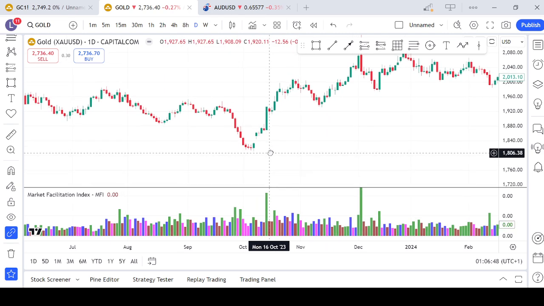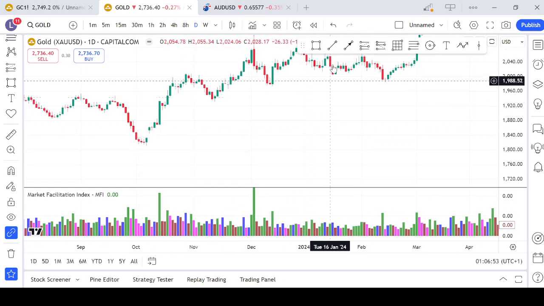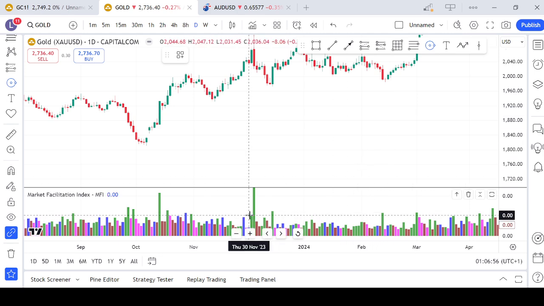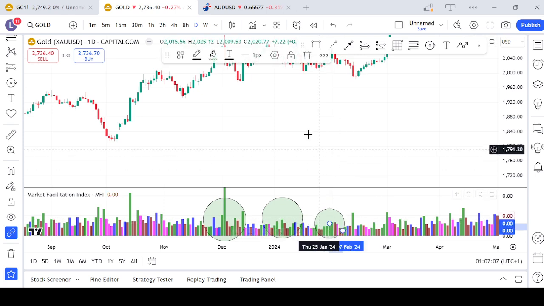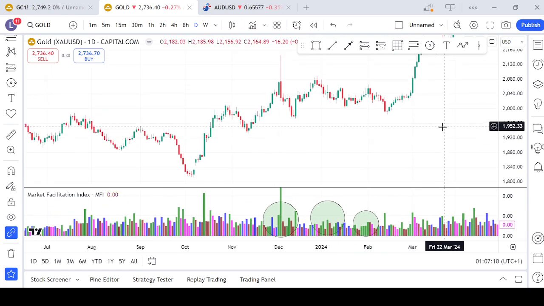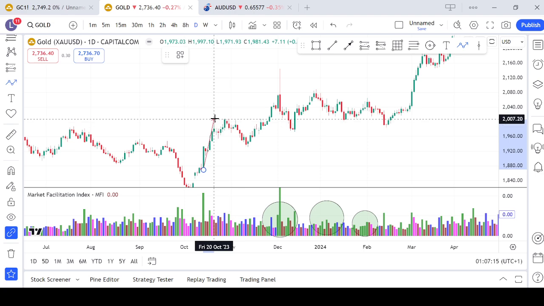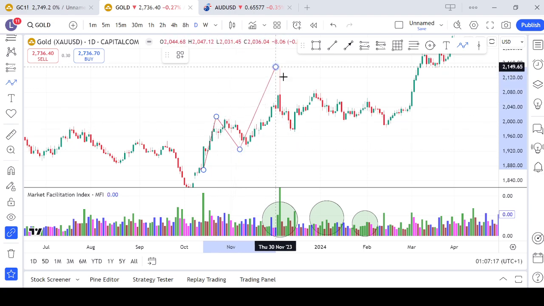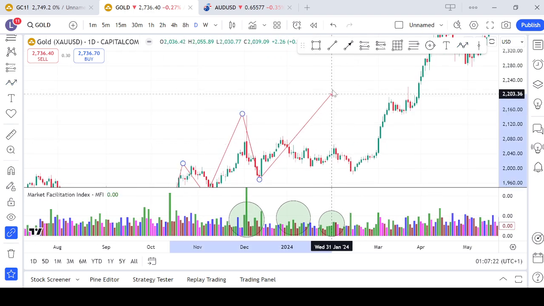You can see multiple green bars right here showing that yes, this bullish trend is a strong one. See this green bar here, multiple green bars, see this one here. All these multiple green bars signal one thing: that the trend is a strong one. And you can see the trend making higher highs, higher lows, and you can see this breakout there.